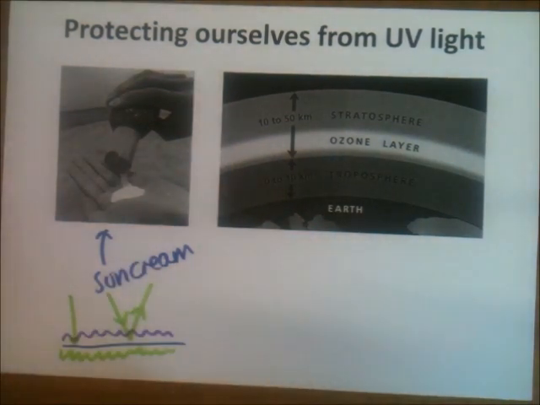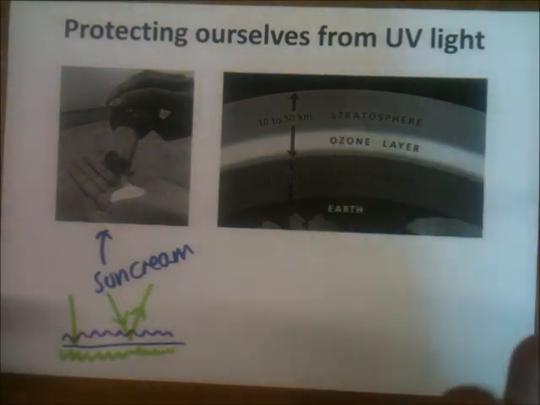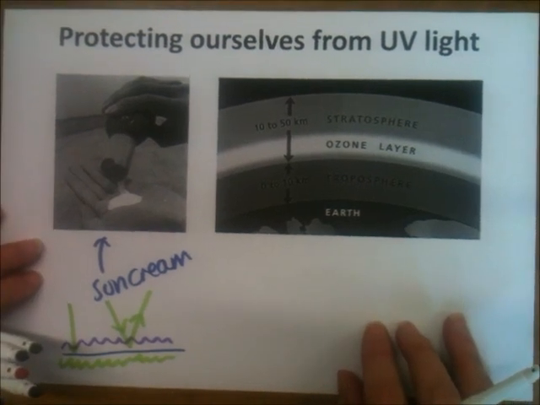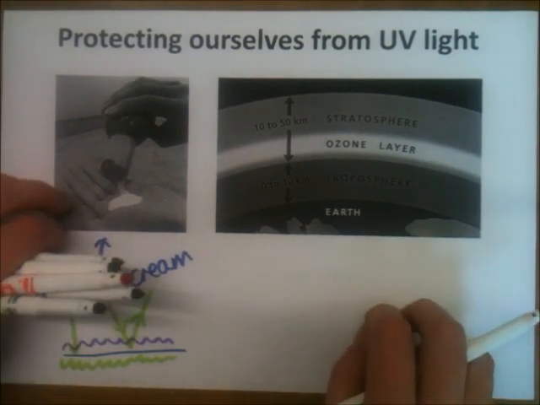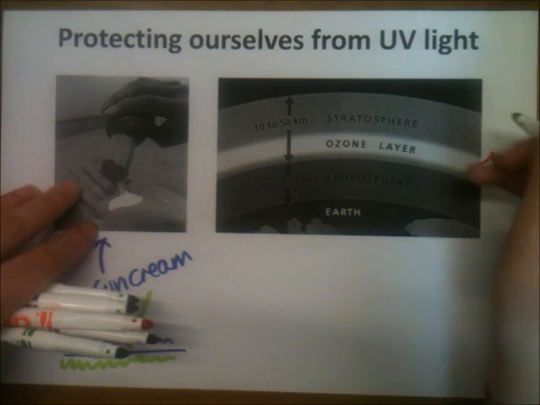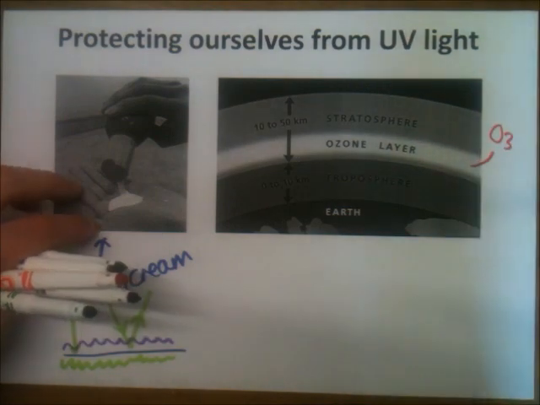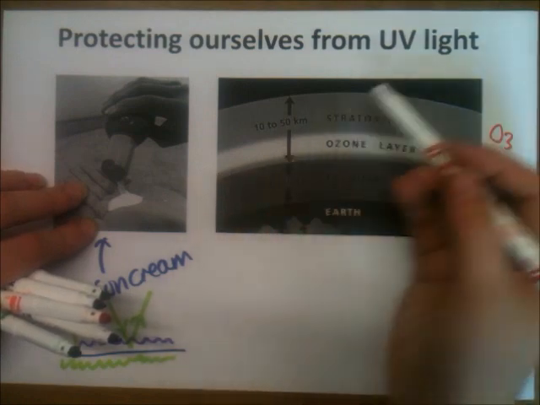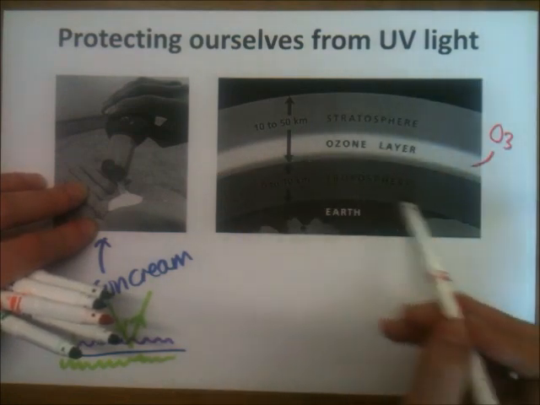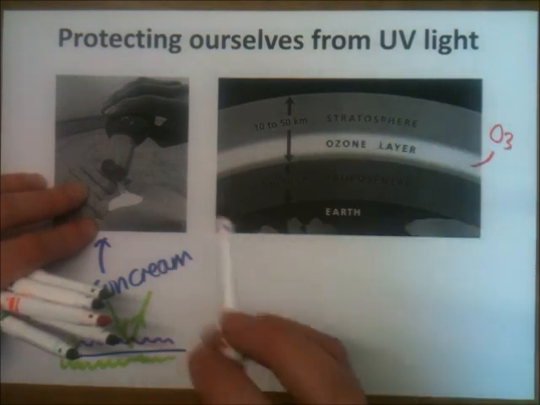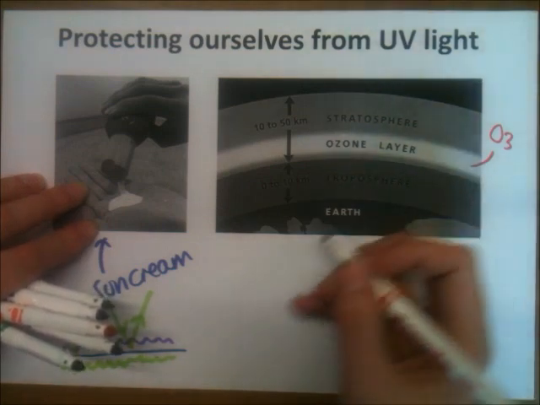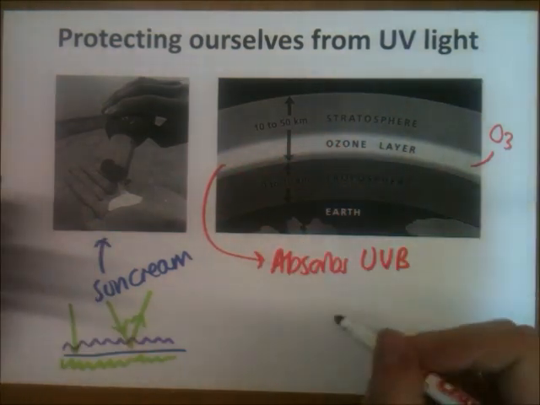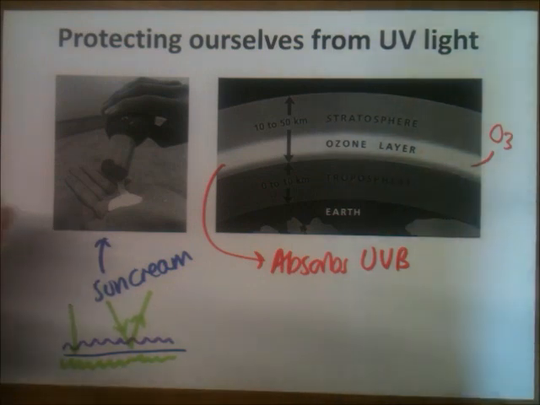The other thing that we have is the ozone layer. Okay, the ozone layer is not to do with global warming, as everyone seems to think. The ozone layer is a layer of O3. So ozone is a special type of oxygen, oxygen with three atoms in it. And it's really thin. And it's about 10 kilometres up, as you can see from this diagram here. It's between the troposphere and the stratosphere. Now, the ozone layer has a special ability that it absorbs UVB, the ozone layer. It lets through some UVA.